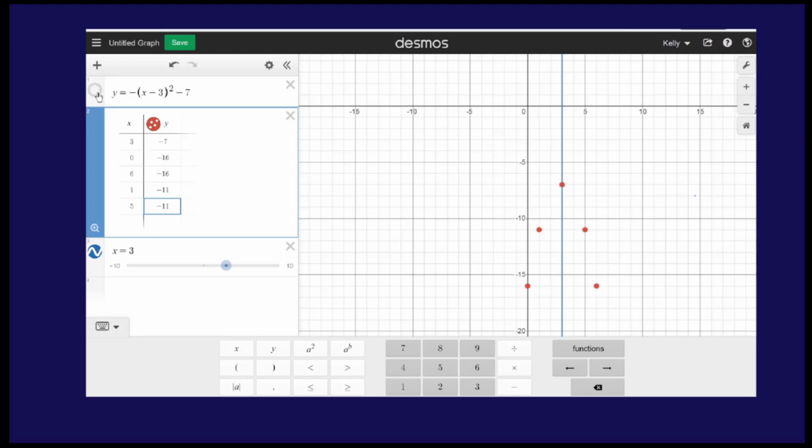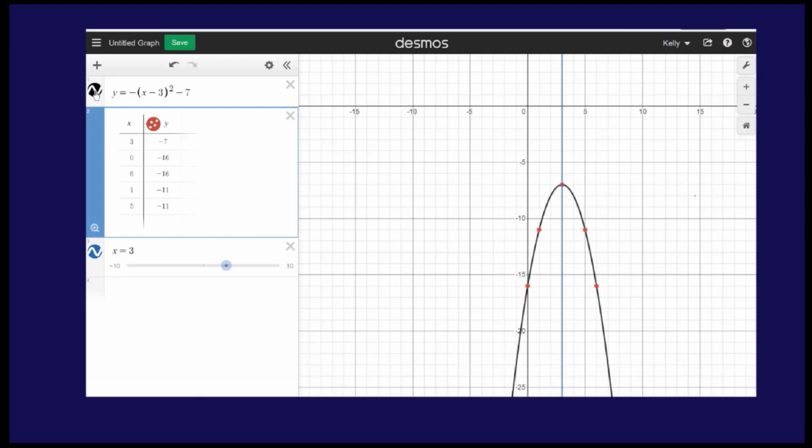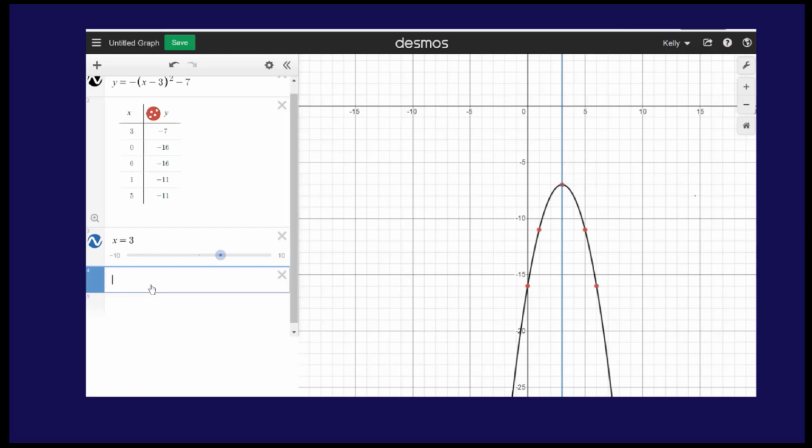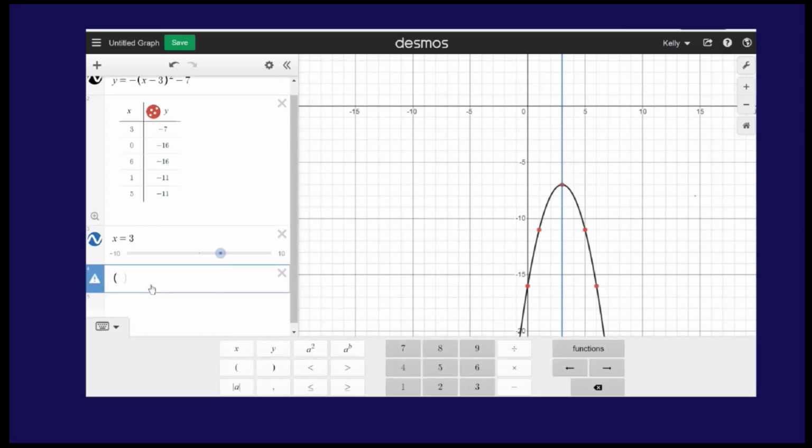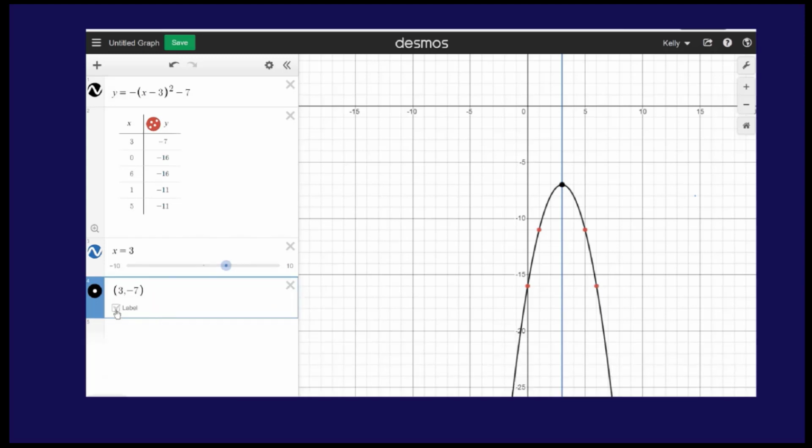Let's go ahead and unmute this equation and see if we drew it correctly. Perfect. Okay, so now what I want to do is label this point, because this is our locator point. This is where we started, (3, -7). I want to come down here and create that point, (3, -7), and then put the label as the locator point. There you go. That's your locator point for the second equation. Hopefully that helps, and we're moving on.